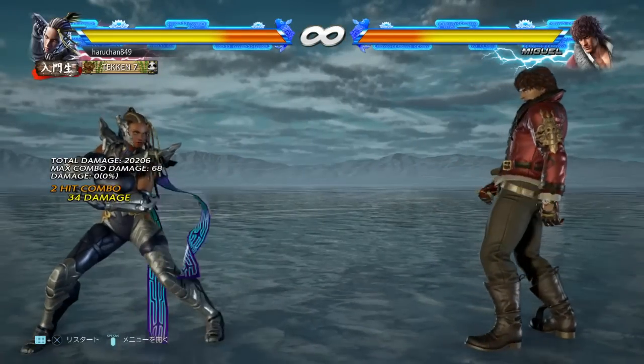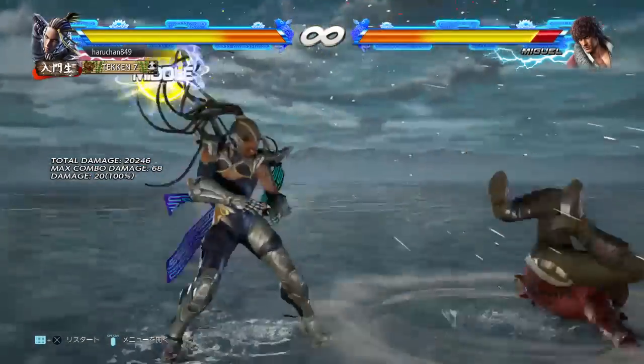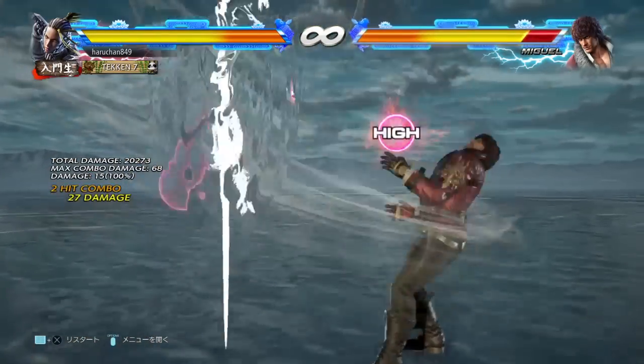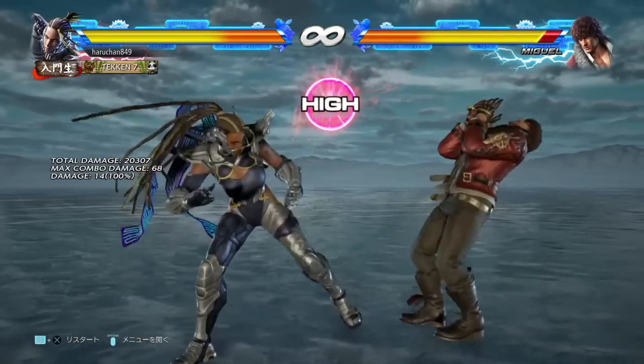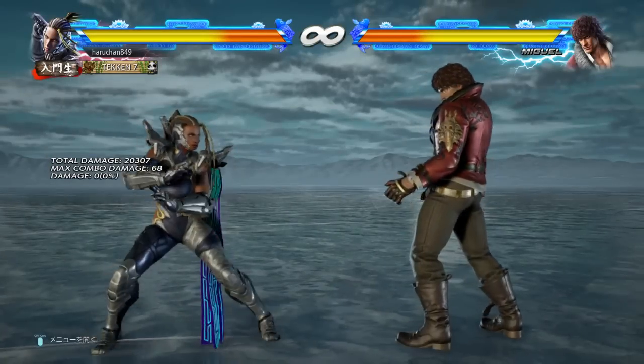So that's a generic combo with Raven. Again, it's 4-4-3 into another 4-4-3 that needs to be fast. You then do a single one jab to refloat. You spin with back 2-4-2. And then you do a roll dash 3-4 for the finisher.